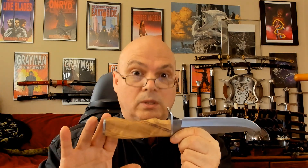Not a smooth transition at the guard, but not a bad one either. Fit and finish: everything's tight, and this is rat tail construction. I don't know if it's a full rat tail — there's a metal butt cap on the end, and no sign of the end of a rat tail coming through. The rat tail tang is probably about half an inch wide. So far the other knives have proven surprisingly durable, even for chopping. The guard fit is tight, and I think all these guards are made in a batch while the different blades are different thicknesses — that explains the gap variation. This one is nice and clean. Fit and finish for the price: really good.